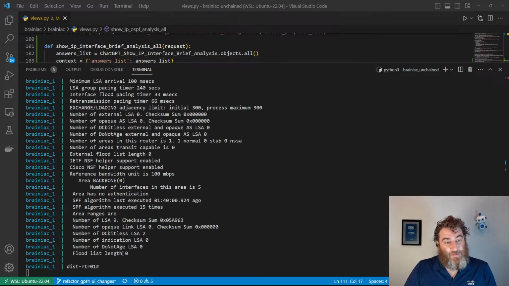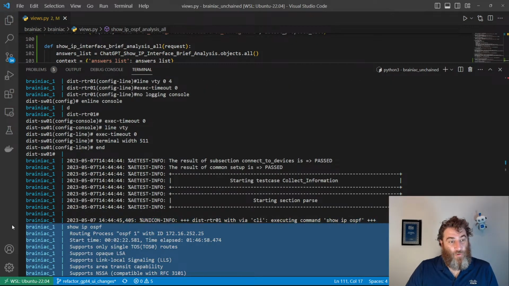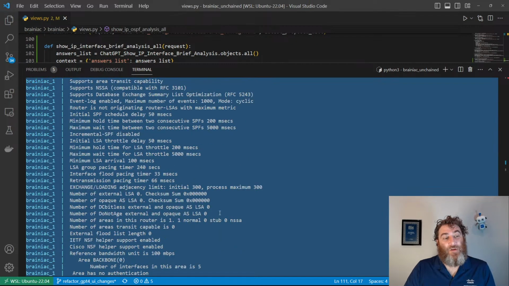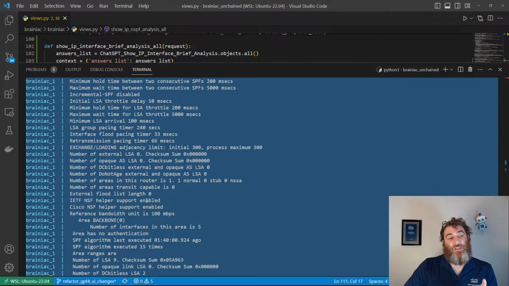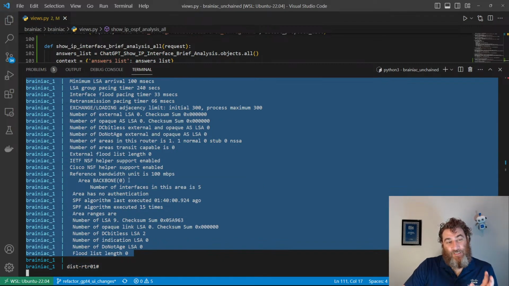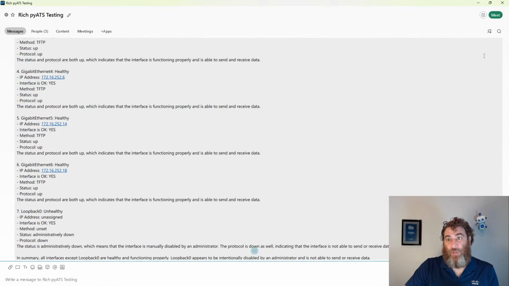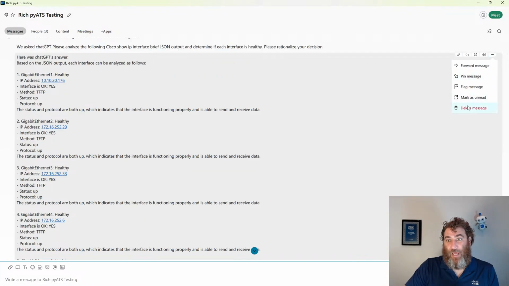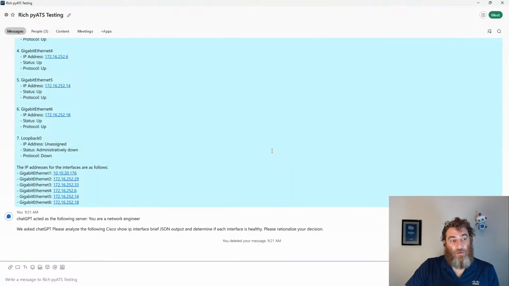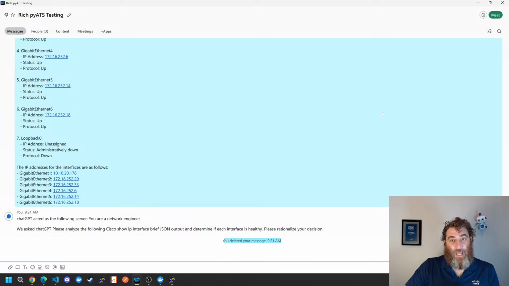So here's the information, the show IP OSPF. I'm parsing it into JSON, so I'm not just sending it this raw output. We'll see if the raw output maybe is better. We can play with that, but for now I'm sending it the parsed PyATS output. In a second I should get a response in this room, and let me delete this so I have a marker. So anything after this deleted message is new. And this is some output from some other commands up above.